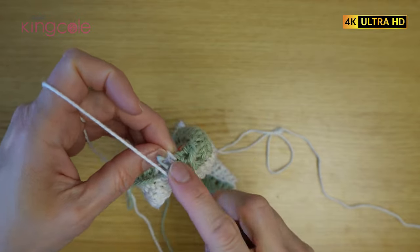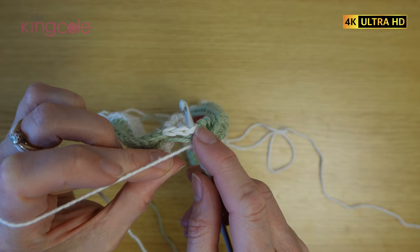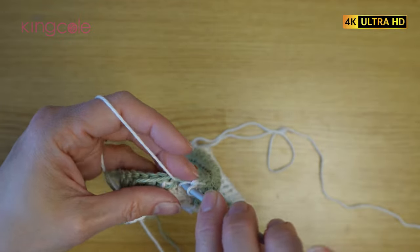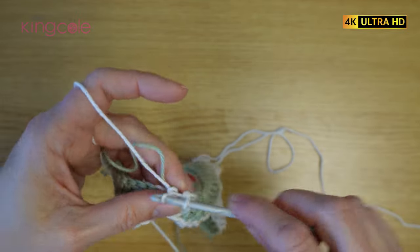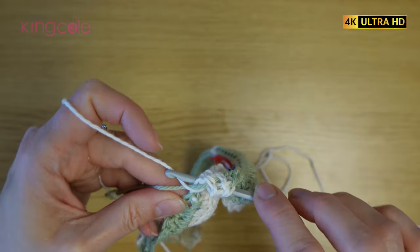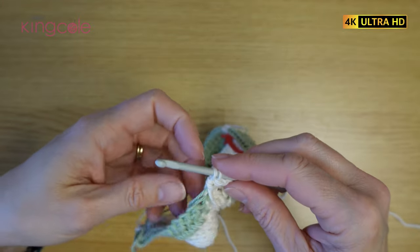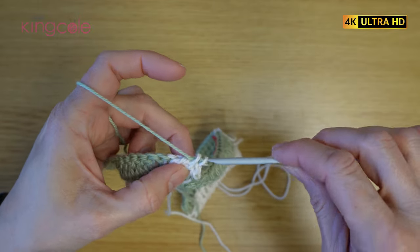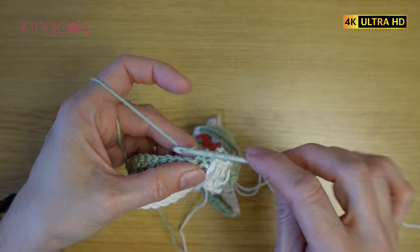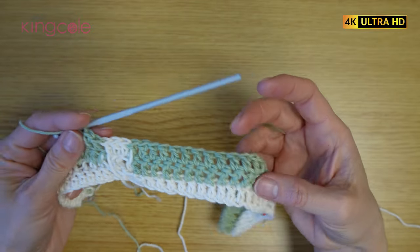And then find the double bit here. So there, got the wraps, put the double bit and the cream. A little bit fiddly, but you'll soon get used to it. And remember, swap back to the green, pull that through so you've got a nice neat join, and we're back off doing our trebles all the way to the end. So I'll pause you there and we can pick up when we get to the other end.